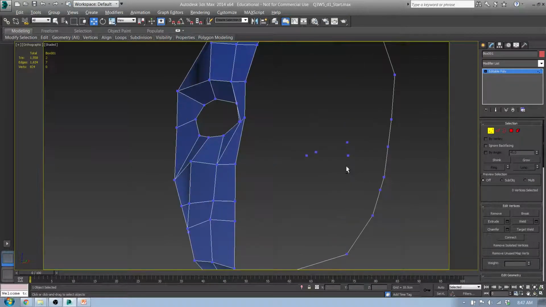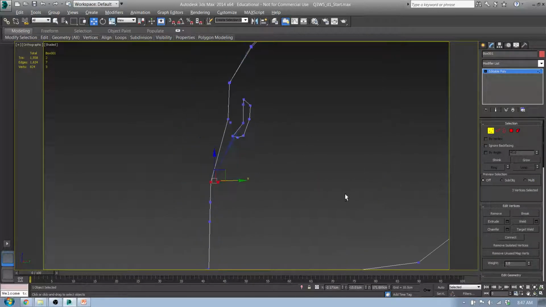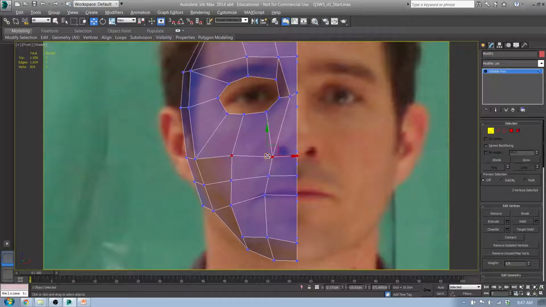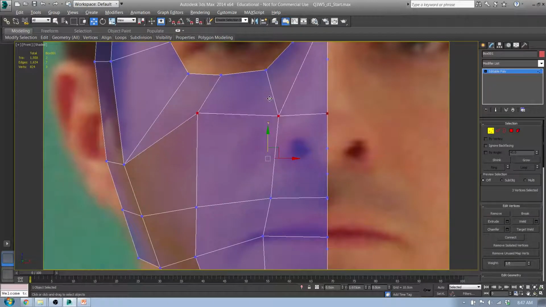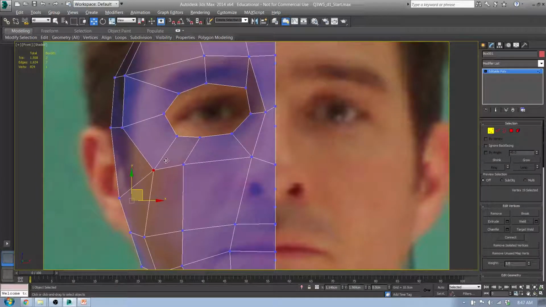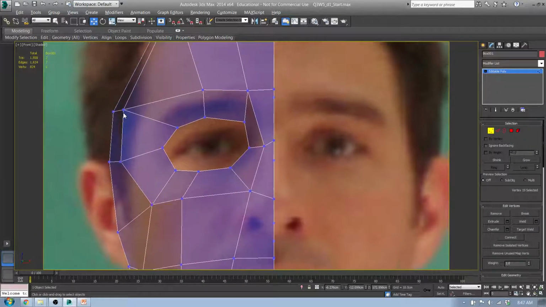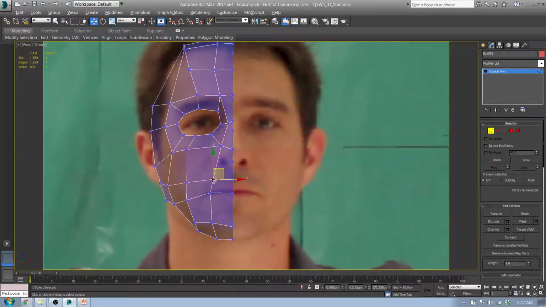Define that. Oh, I got too many. I don't want any of those. I just want the front. The back face cull doesn't make it so you can't grab it, just makes it so you can't see it. So that could be annoying. Looks like I may have to bring the other one in too. That's good. Like that.